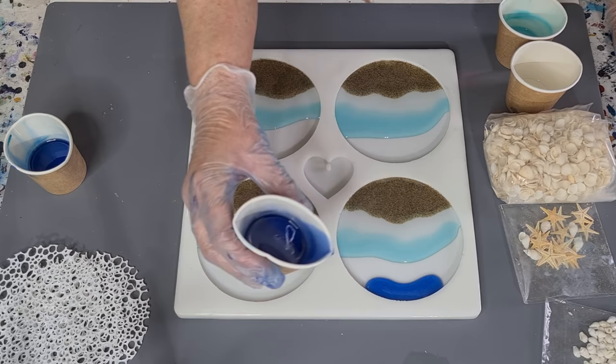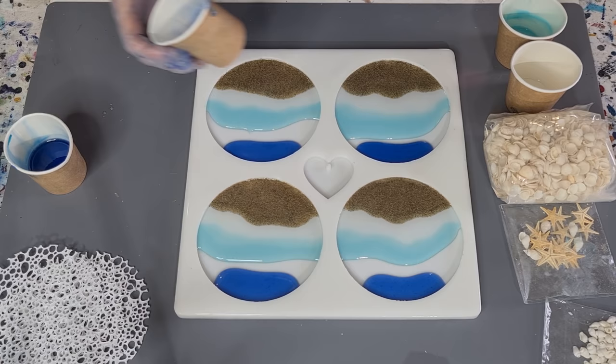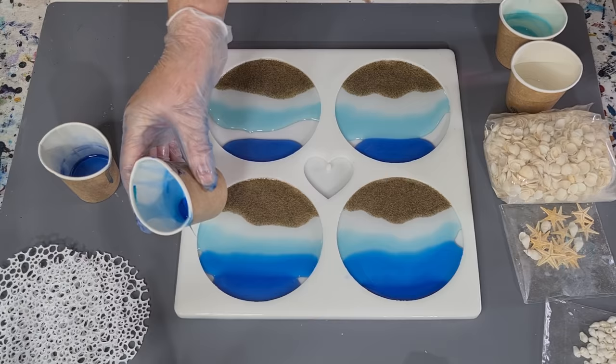Depending on what look you want, I've done a little bit less of the dark, a bit more of the medium, and then most of the light blue. But that's just how I wanted it. So that's my dark. All right, here we go. Now I'm going to pour this one. This is my medium one. Pour that through the center of those two. And hopefully I've got enough to go around.